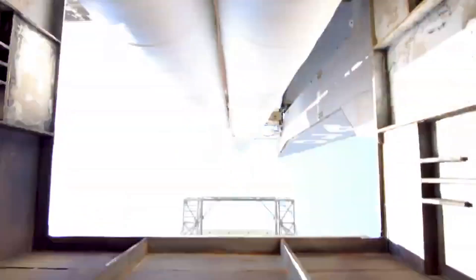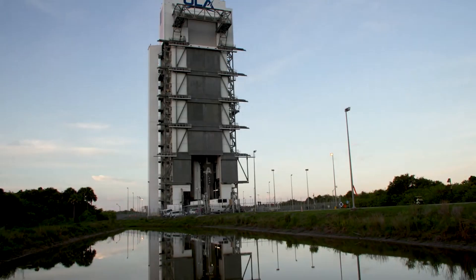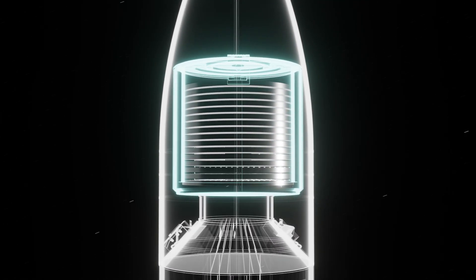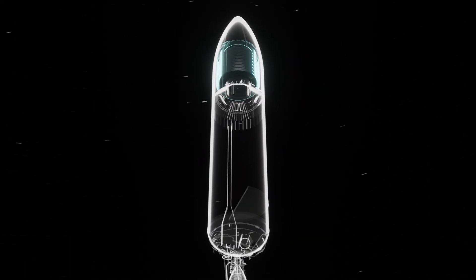They didn't have to deal with rideshare, so it was possible to completely change the configuration of the satellite and still do a containerized launch like you do with a CubeSat. And that's where I realized that a disk — a meter in diameter and two and a half centimeters thick when stacked — would be a very efficient way to use the volume of a launch vehicle, get the benefits of containerization, but yet get a large surface area that you need for lots of power and other applications that need surface area on small satellites.